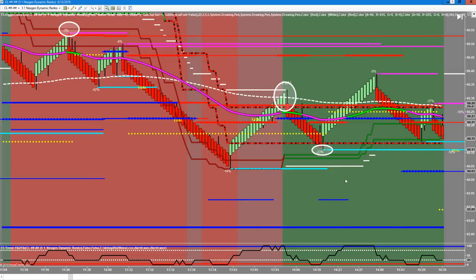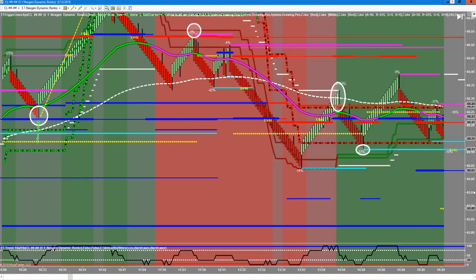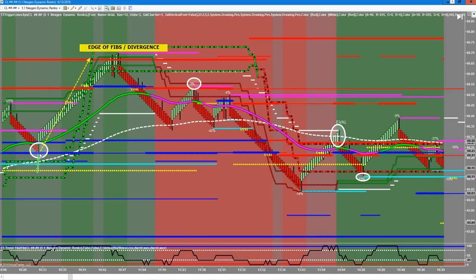Right, but I think if you did these trades alone, look, at 10:20 you went long and you got out somewhere up here at resistance. You could have made a couple hundred dollars. Agreed? And then after the edge of fibs and resistance hold, if you went long here, short here, and then one more short over here, I think between 10:30 and 2 o'clock, you could have made a couple hundred dollars. Yes or no? What's your opinion? Based on the rules, the fibs, the triggers, and the chart, could you have made a couple hundred dollars?